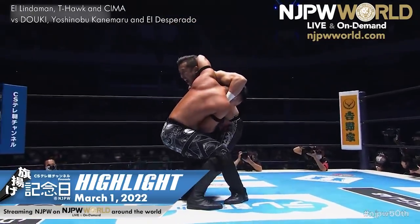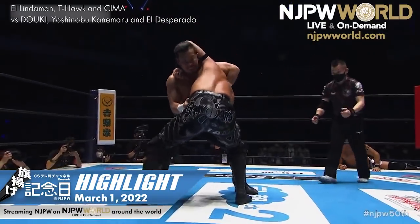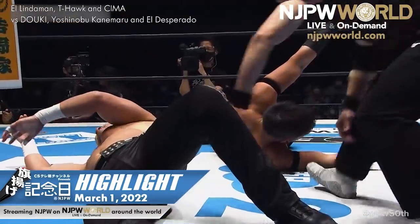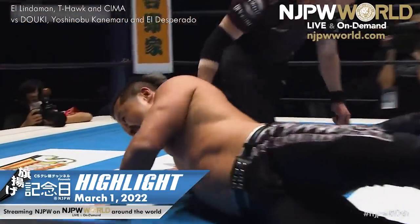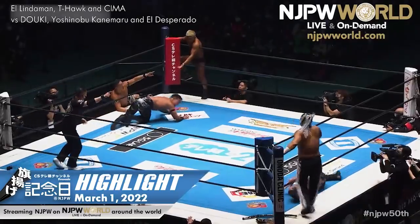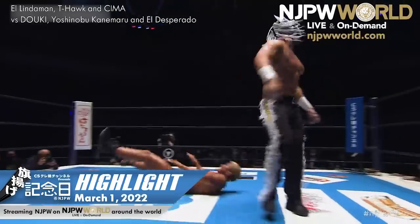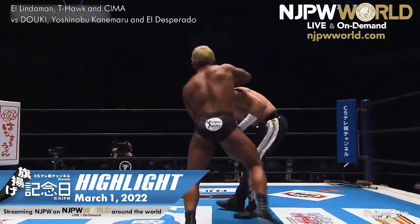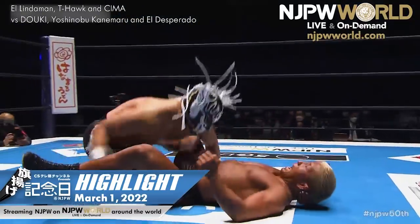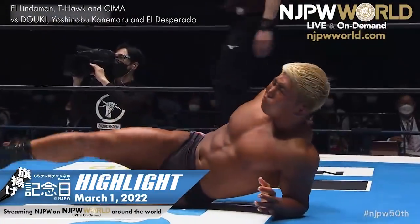And it will be Kanemaru. We're five minutes into this six-man tag and it's been great thus far here on the 50th anniversary of New Japan Pro Wrestling. Tags on both sides — El Desperado. This is what everybody wants to see. Desperado taking it to Lindemann, Lindemann firing right back. Reverse — Lindemann off the rope, spine buster. Stack him up, two, kick out. I thought Desperado was going to keep control of that leg.